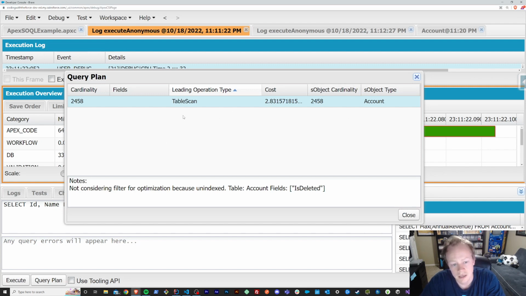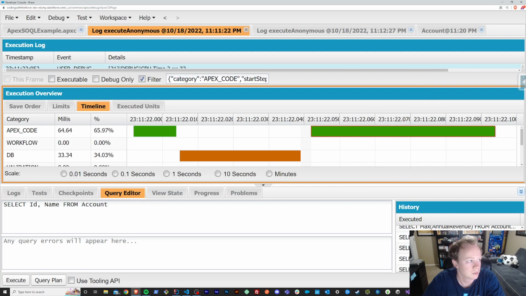Right now I have no where clause here, and we're resulting in a table scan, which just means that I am scanning all of the records in the entirety of my table to get a result. Let's see if we can get this leading operation type to be index or other.